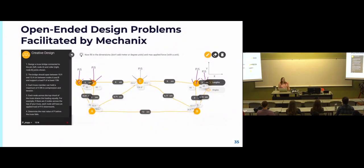So another thing to think about, especially as all of you become faculty, with a lot of the advancements in AI technology, we are getting the opportunity to do things like add more open-ended design problems. One of the things many faculty know, it'd be great if I could let my students do design problems in my class. Any of you that TA for large classes, meaning anything above 40, know trying to grade a whole bunch of open-ended design problems in most classes is horrifically tedious. Unless you have an algorithm, unless it's something that they can build and test, you might be able to do one in a course. You can rarely do multiple.